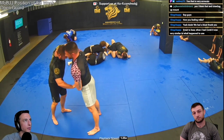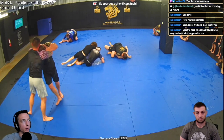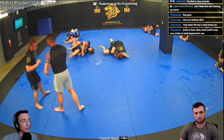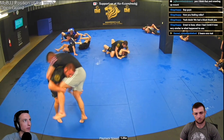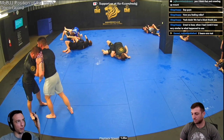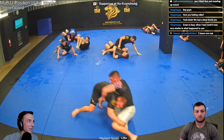So Steven gets to mount, locks up a head and arm, and at this point, there was no strangle. His shoulder is very high up on my jaw. But he even said after I tapped, he was not going to let go of this no matter what. And he kept adjusting, kind of got to the point where I was just getting waterboarded with his rash guard. I was seeing fireworks, like when you shut your eyes and they get smashed in and you're getting strangled at the same time. I was like, this is going to be bad soon. So definitely earned the tap on that one, and it sucked.